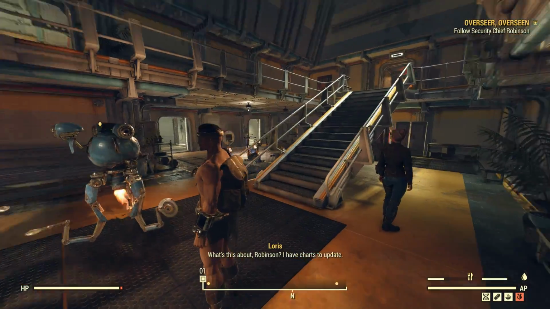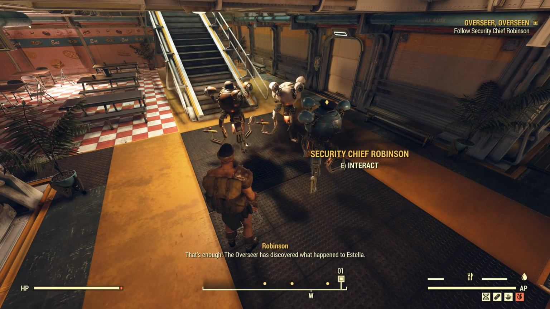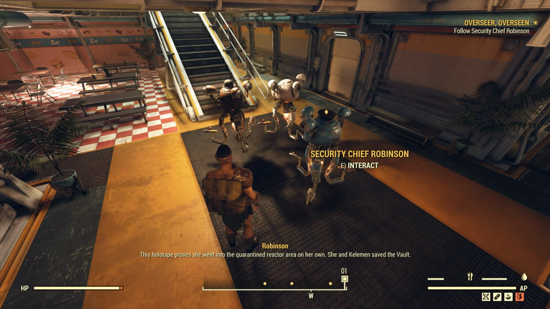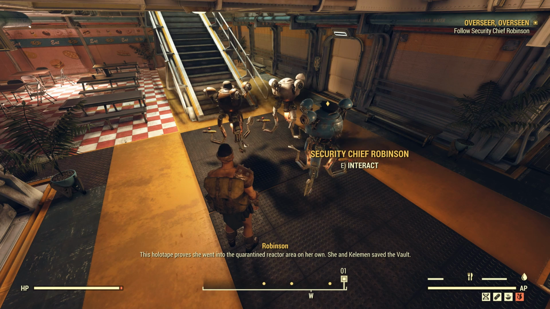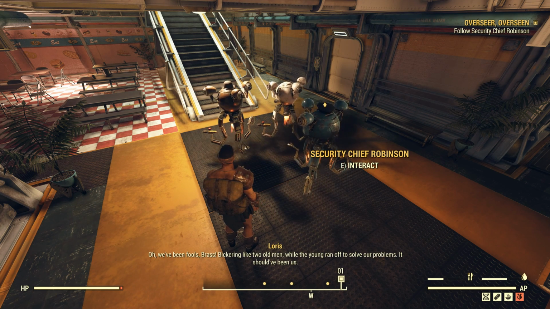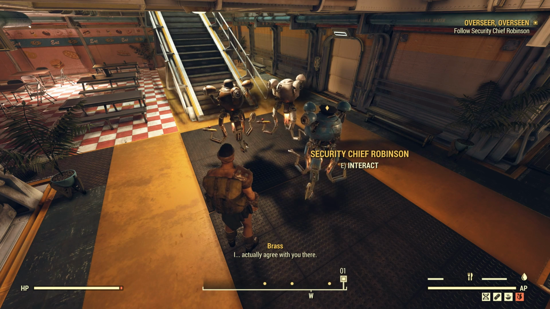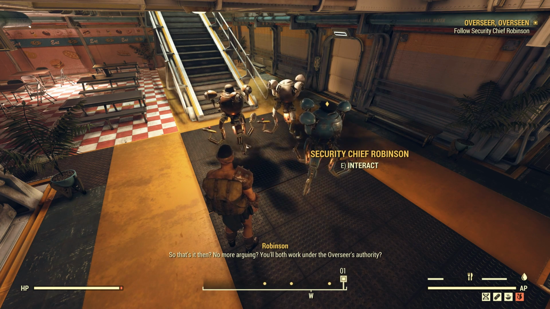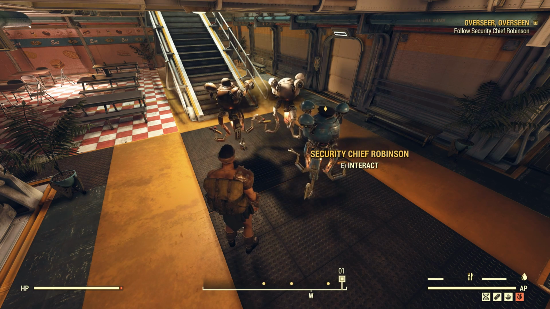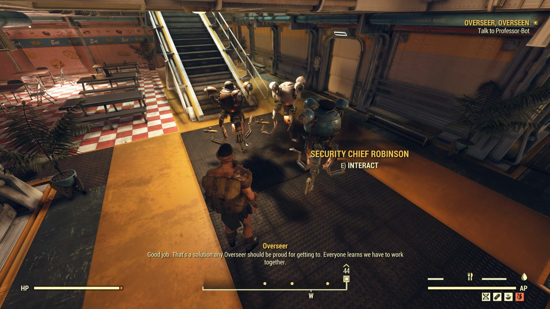What's this about, Robinson? I have charts to update. Maybe the Overseers finally decided to throw your murderous backside in jail. That's enough! The Overseer has discovered what happened to Estella. This holotape proves she went into the quarantined reactor area on her own. She and Kellerman saved the vault. They work together? Medical and engineering? Oh, we've been fools, Brass. Bickering like two old men while the young ran off to solve our problems. It should have been us. I actually agree with you there. So that's it then? No more arguing? You'll both work under the Overseer's authority? Yes. Yeah. It's the right thing to do. Good job. That's a solution any overseer should be proud for getting to. Everyone learns we have to work together.